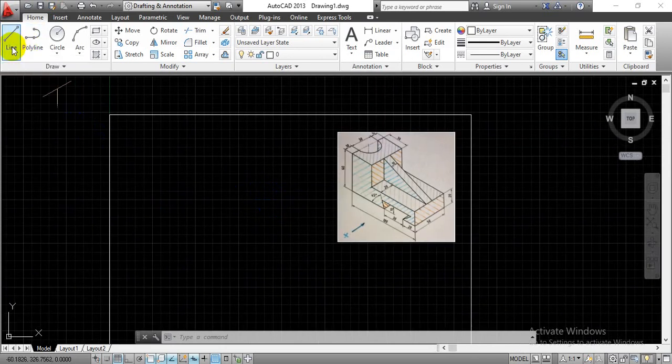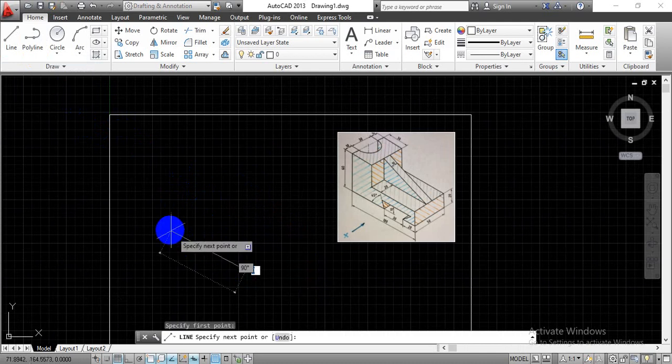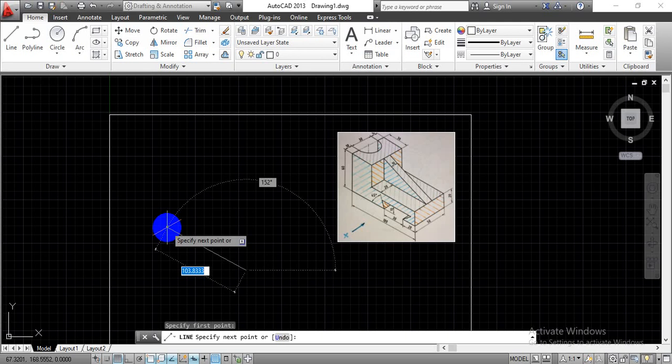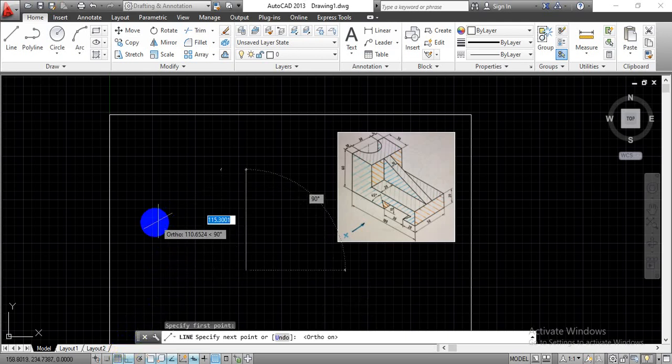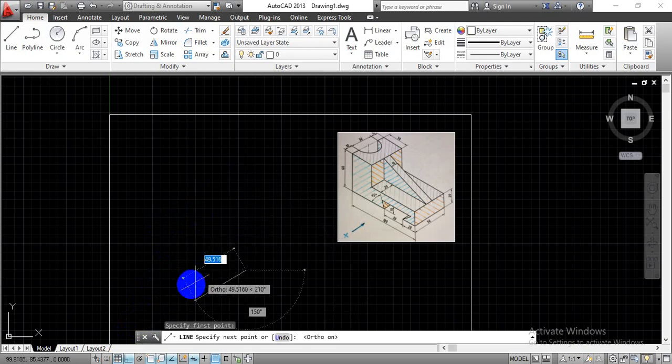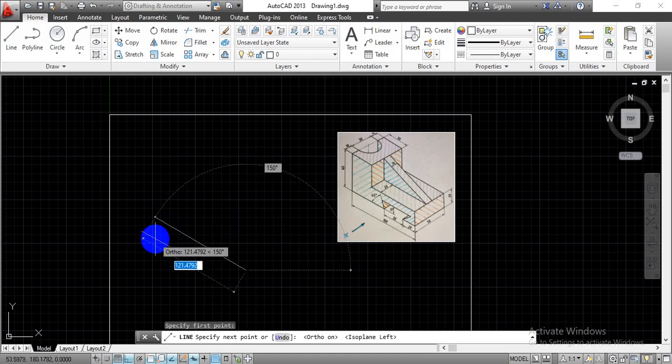Now let's start with this. Go with the line command. Select a point over the workspace. Move your cursor to the left plane. Just turn on this ortho mode command so that we can have exact 30-degree inclined lines over there. Now you can see over the screen we are only able to draw vertical lines and a line in this direction. Now to change that plane you have to press Ctrl F5 over the keyboard so that we are able to draw the 30-degree inclined lines to the left side. And over there we are going to enter length equal to 100 mm.